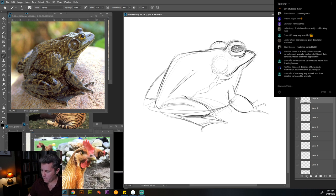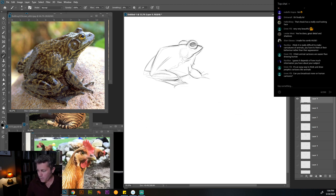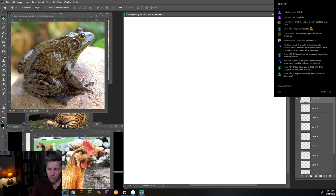Okay. I feel like I could definitely do more of a cartoony version of that, or more exaggerated in different ways. Yeah, let me try this on the frog too, because I feel like the first one is often the safer drawing. It's the one that's a little closer to the actual animal, because I'm a little timid to try to change things in the initial sketch. So let's try that one more time.